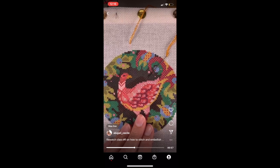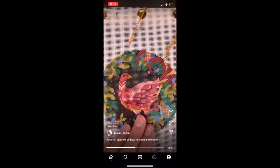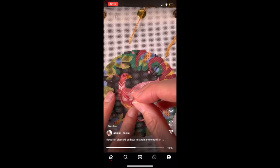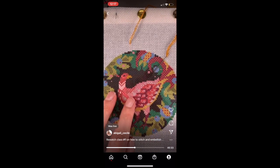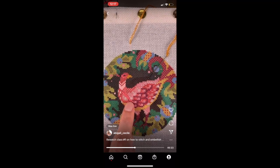Okay, and so then if I come down here, let's see, I don't think I want to cover that intersection. So what I'm going to do is jump down 1 more. 1, 2, and we're going to go right here. Now I just realized that I should have a stitch here as well, meeting up here. And the reason this looks kind of funny is because we've got half a V here and half a V here, but they're halves of different V's. So they're 1 stitch down from each other, if that makes sense.